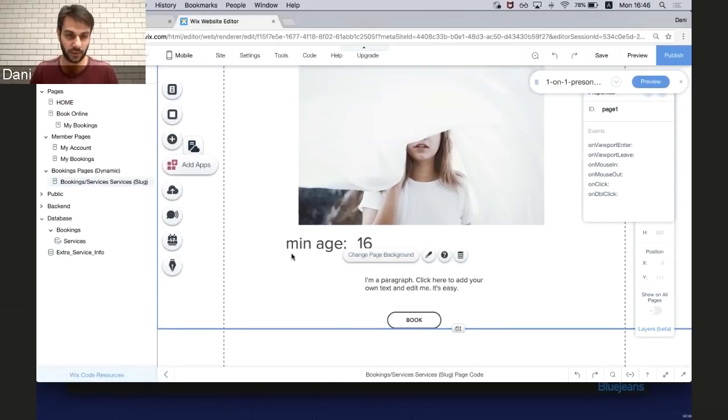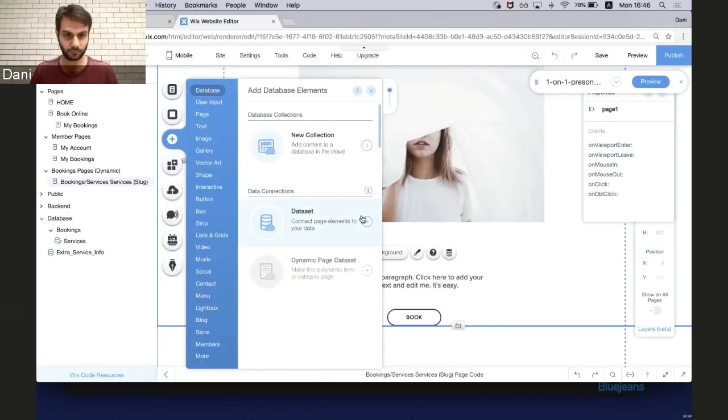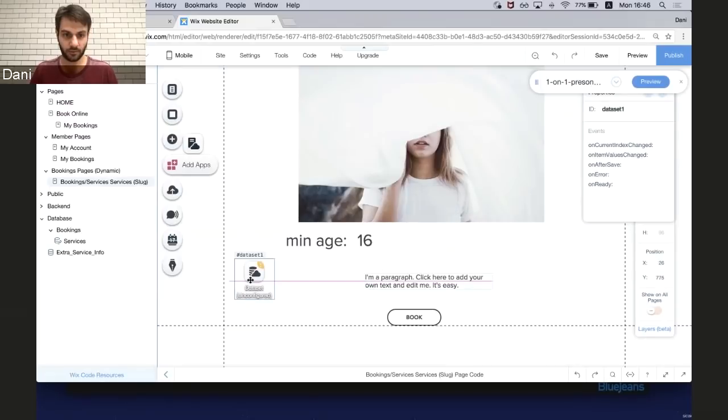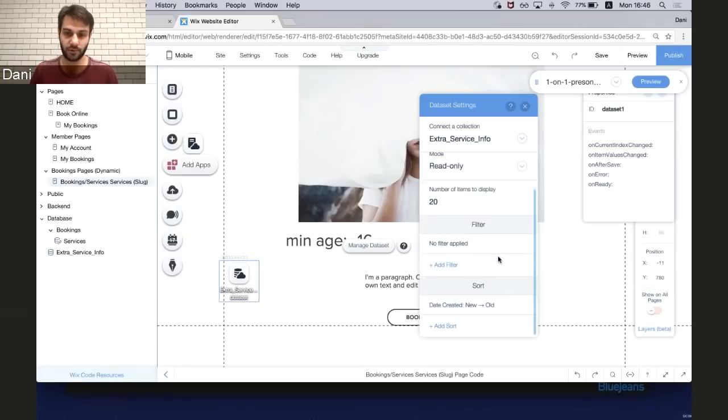What we need to do now is add another data set. Move it just to the left here. And this data set, I'm gonna connect it to the extra service info. But here is a very important part.